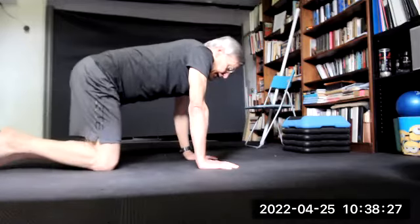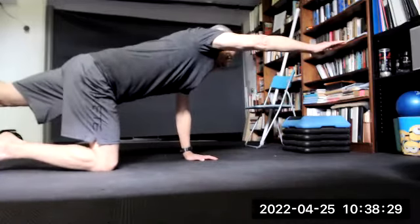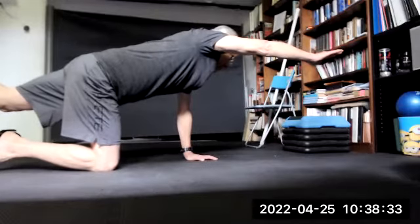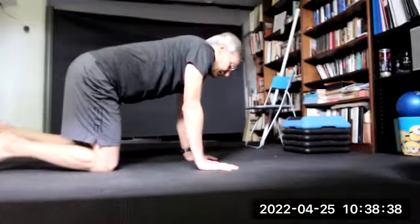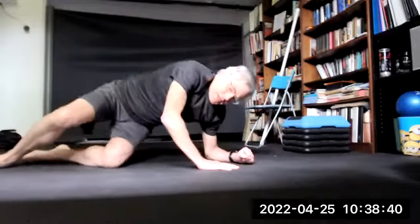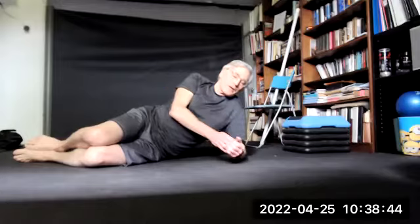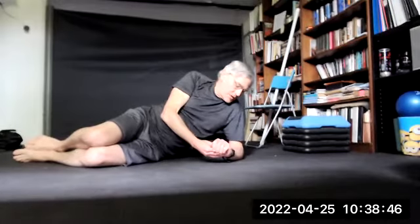And back, and right hand, left foot, final time. And back. Come on your side. Either one will do. Take a couple of breaths. We're going to do some side planks.